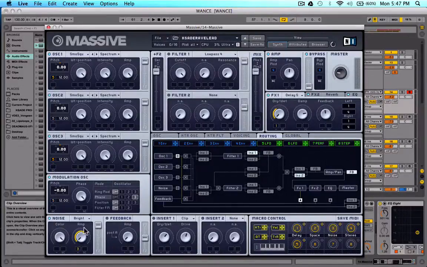And you're just going to bring this up to this part right here. As you can see, I have mine a little bit up. It just introduces a little bit of white noise and those sort of things. And let's see. Okay, so now if I turn on the filter, you can hear what that's doing. It's just a low pass forward.